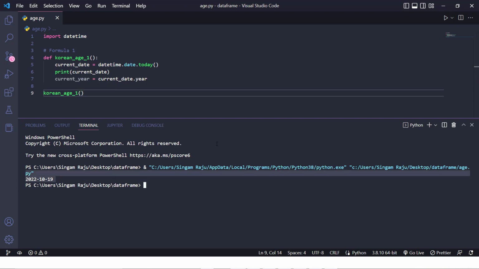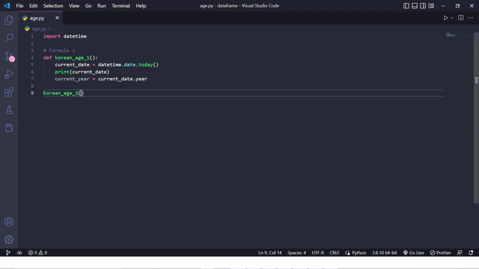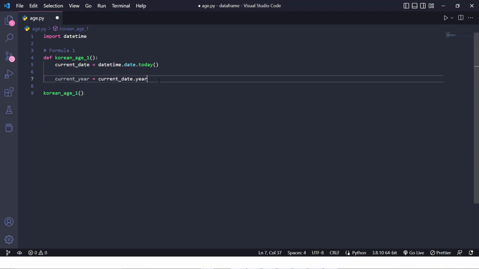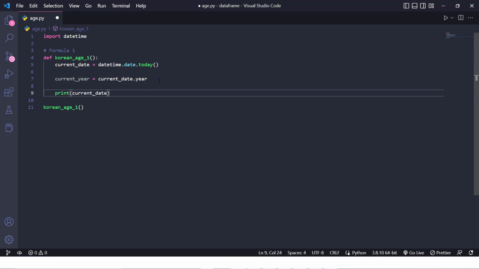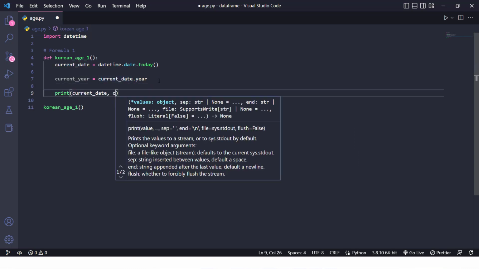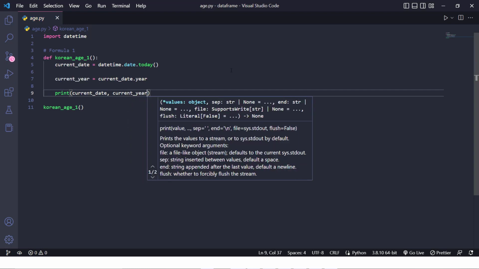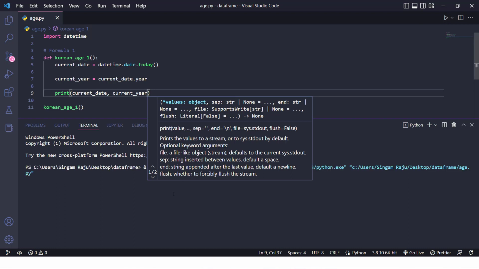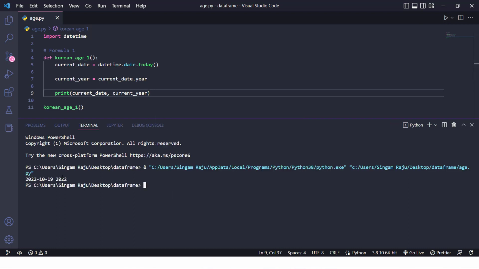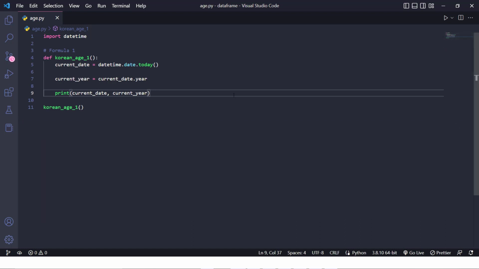And if you want the current year, you can just write current_year, and if you run this one, yeah, 2022 is the current year. So this is how datetime works.